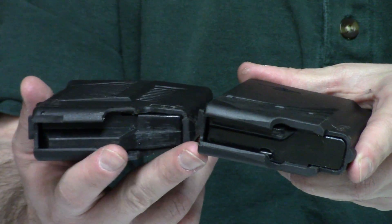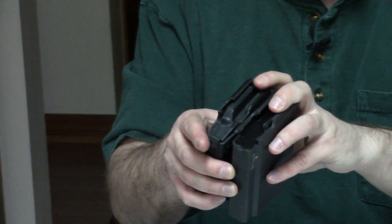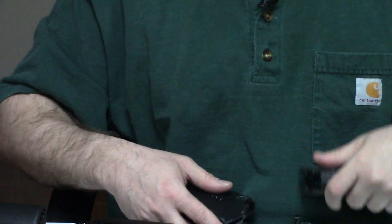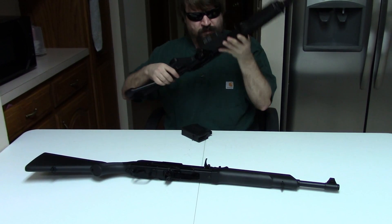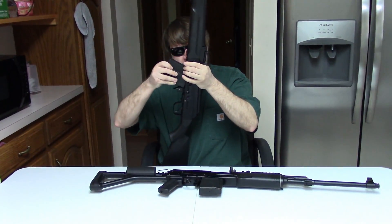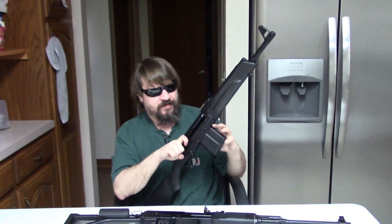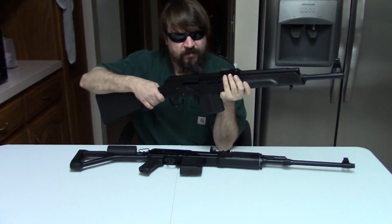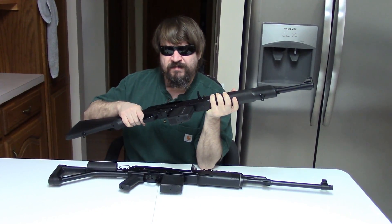I don't know what it is about .308 guns, but finding a standardized mag anywhere just seems difficult. Not a lot of size difference, although the Saiga mag is a little more tapered, and they both load quite easily. Getting them into the guns when they're empty is about the same. But when loaded, the Saiga's is a little stiffer — kind of like on one of their shotguns — and I'd advise: if you put all eight rounds in, just have your bolt back and do it that way; it makes it easier. Mag loading and everything is a little bit towards the Veper, honestly. And furniture, more towards the Veper.